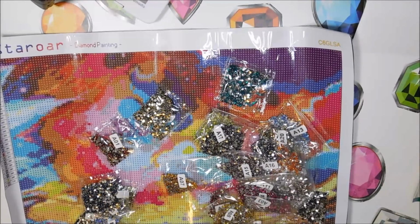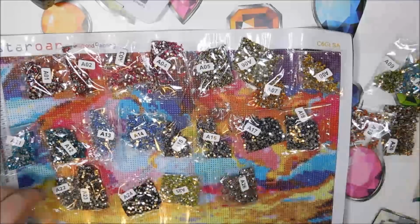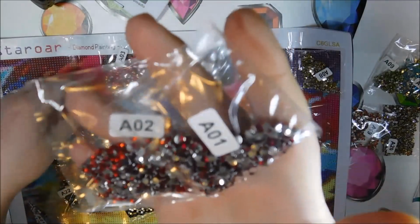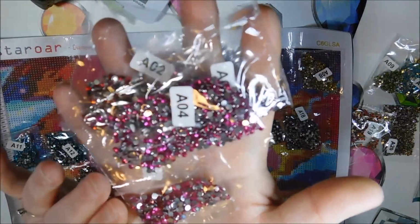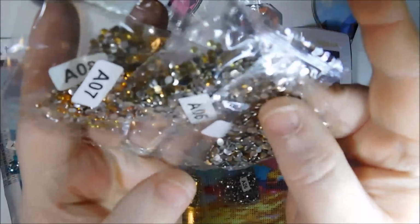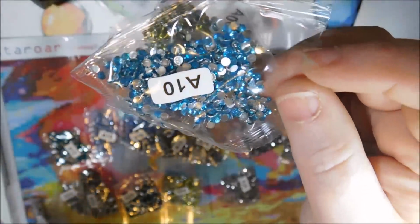Okay, I'll be right back. I'm going to just double check that all the colors are here, and then I'll show you some of these colors. Alright, 26 colors are here. So let's just go through some of these really quick. Here's the reds. Look at those reds. 2 different shades, and then we get into some pinks. Really pretty. I love those pinks. And then we've got some orange, topaz, smoky orange kind of colors, smoky yellows. And then we got a yellow green, and then we move into a turquoise color. And then another shade of that right there.